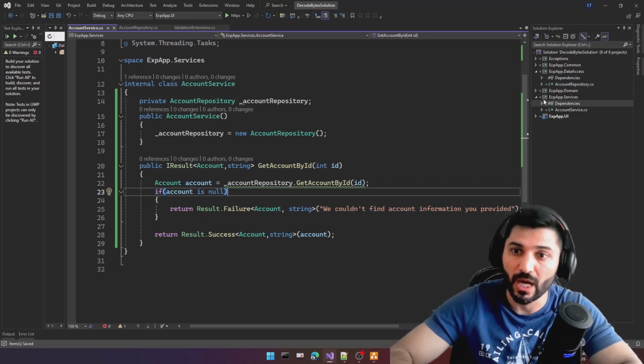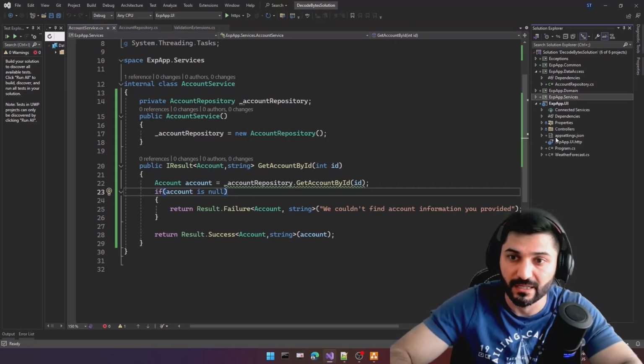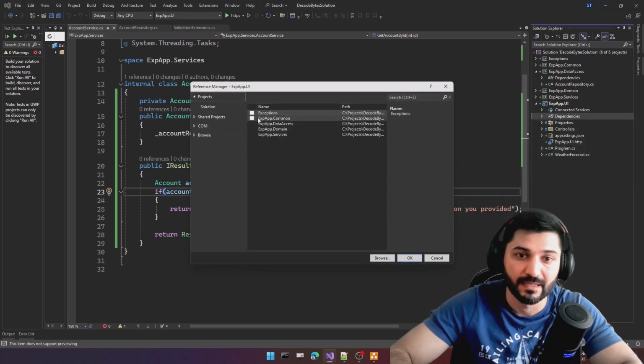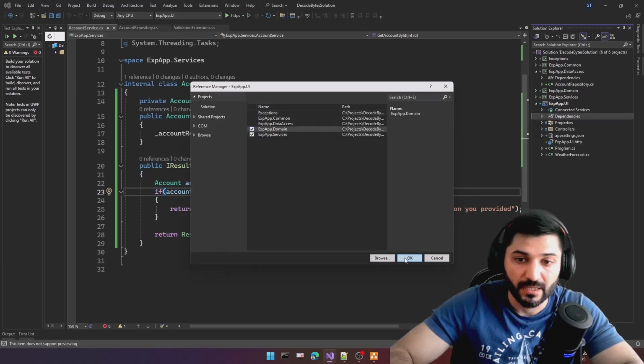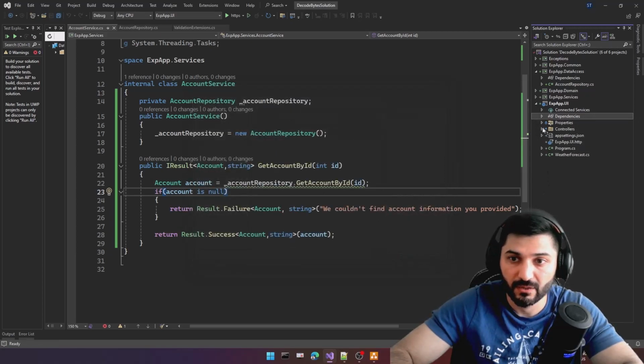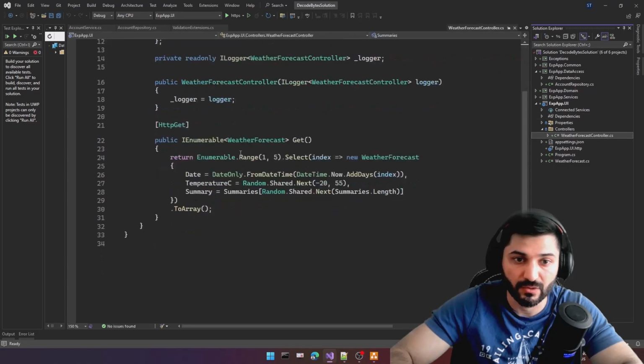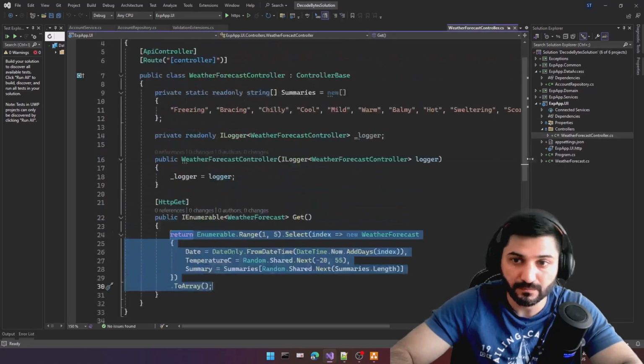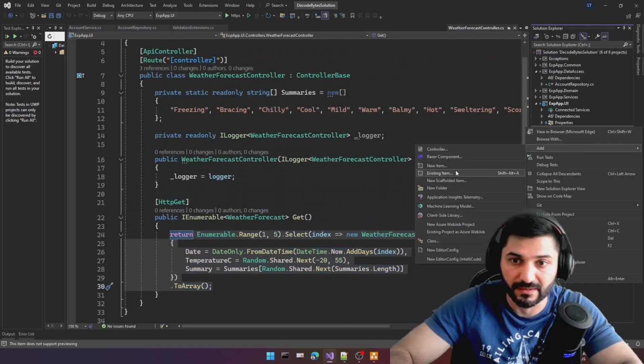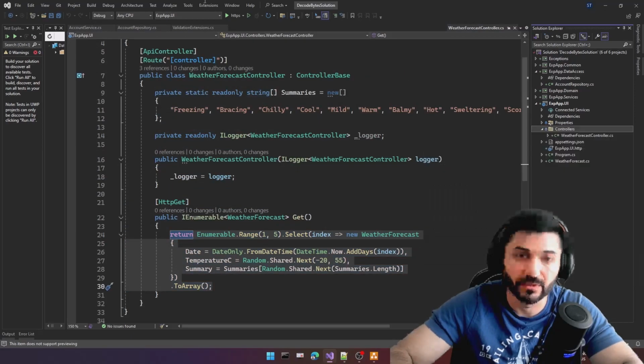And let me show you how to handle this service layer implementation. So I'm going to right click, add, this is our services domain. Let's add them. Great. And let's go to our controller. For example, I will have a completely separate controller.